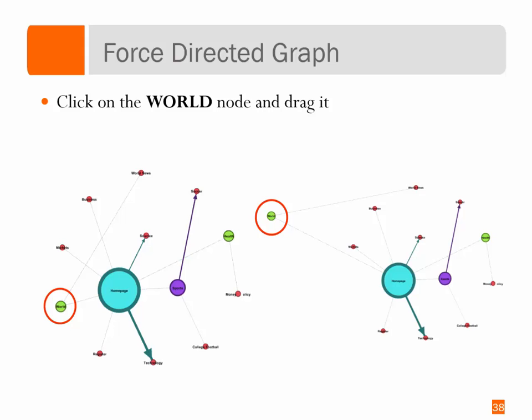So notice that we've dragged world up to the top left of the diagram there, and this is an example of applying force to the graph. When we're talking about force directed, that's what we mean. We apply a force to it. So we will drag that node off, and then slowly the different forces that we just discussed will begin to reshape themselves back toward that world node. So homepage and some of the other nodes will begin to inch closer back to the world node, because that force of gravity is taking place again.